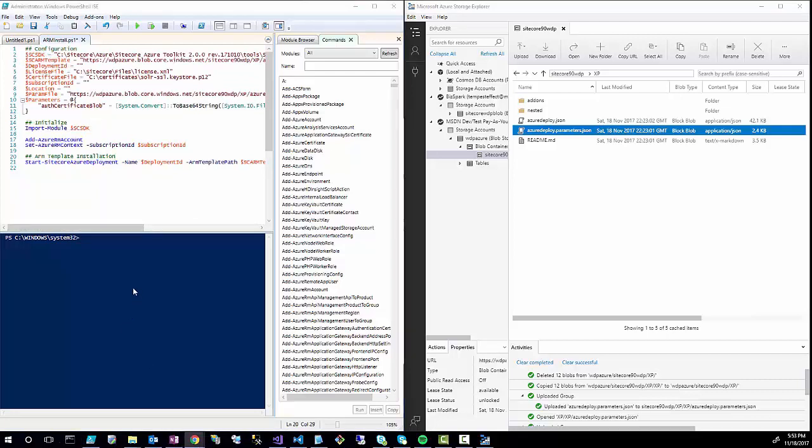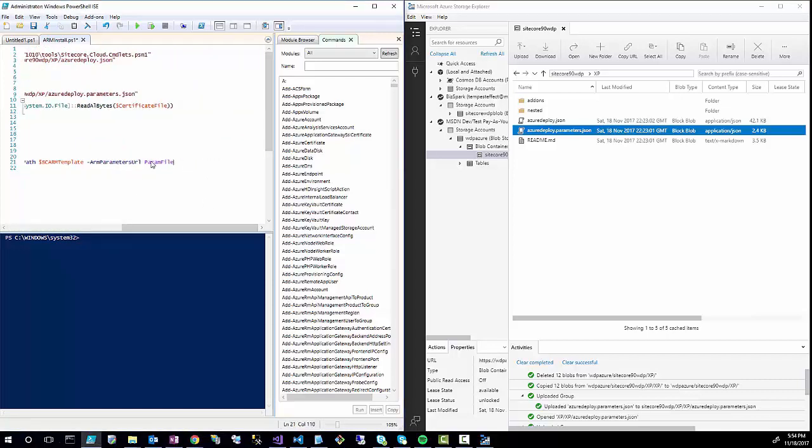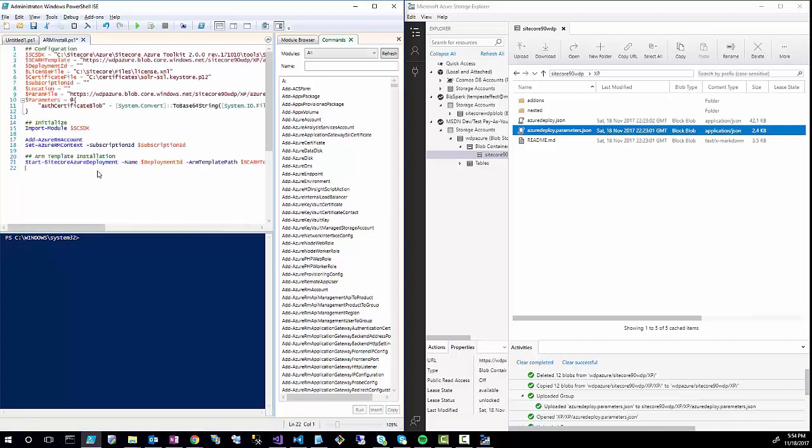Let's specify a few other things here. So param file, I didn't actually give this a variable designation. License file or license XML. We specify this as part of the parameters template, so it doesn't necessarily need this, but I'm just going to specify it anyways. And lastly, we're going to set key value and just pass in the parameters array that I created previously. So that's pretty much it.